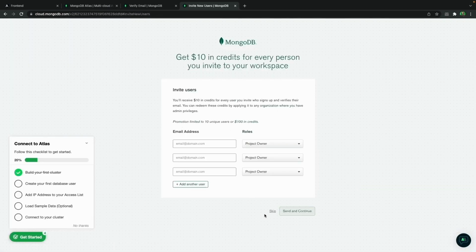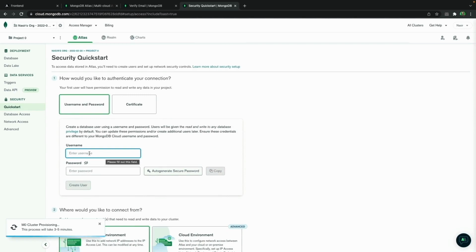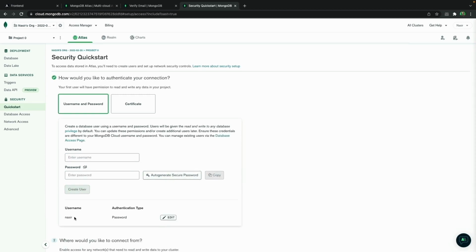Here it says invite users. I don't want to invite any user for now. Click on skip. At this step, it asks about username and password for accessing your database. I want to set the username to my name, and I want to click on auto generate secure password. Click on create user. So now this user will be used for database access.